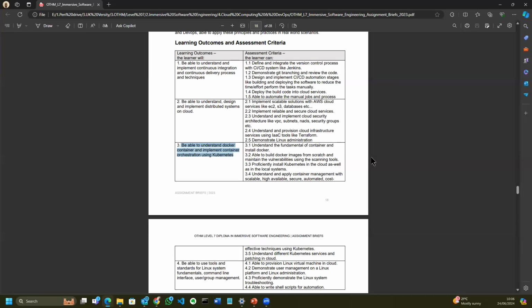So in today's session, we're now looking into more technologies that are used in cloud computing and DevOps, so by cloud engineers or DevOps engineers. These technologies that we're going to learn today are called Docker and Kubernetes.